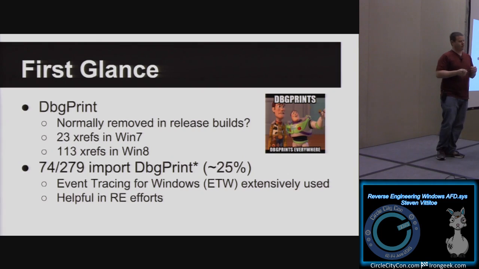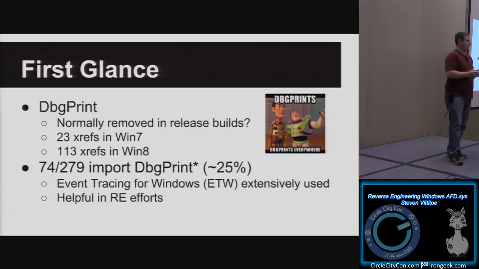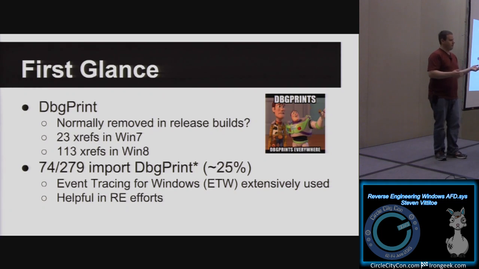And it got me thinking just a little bit, how many drivers actually implement debug print? How many of them are doing this? And it turns out it's about 25%. So of the 280 some drivers that were on a system, 74 of them imported DbgPrint or DbgPrintEx. I don't know why.